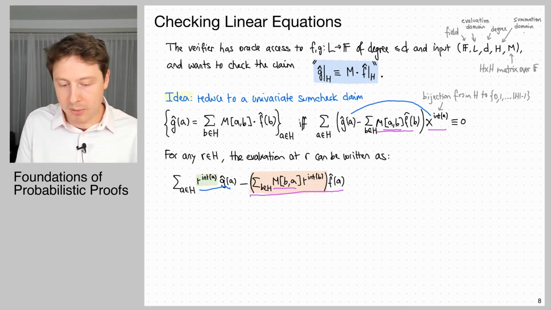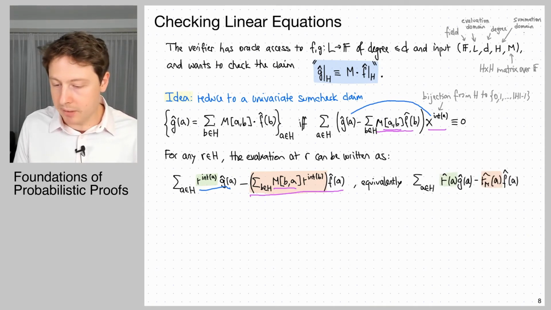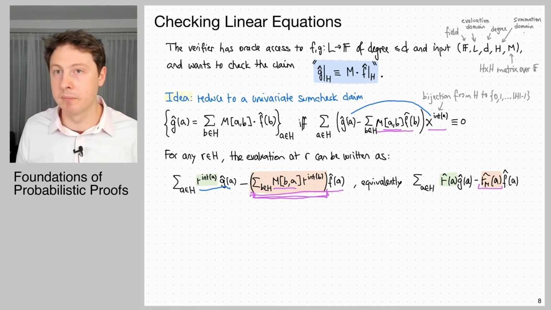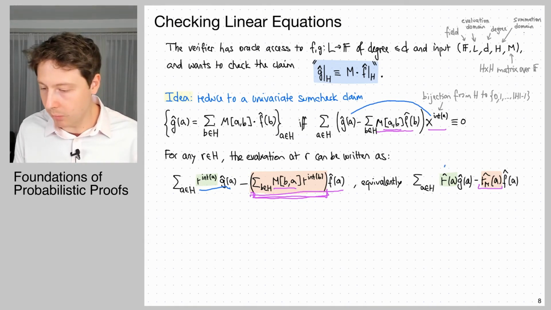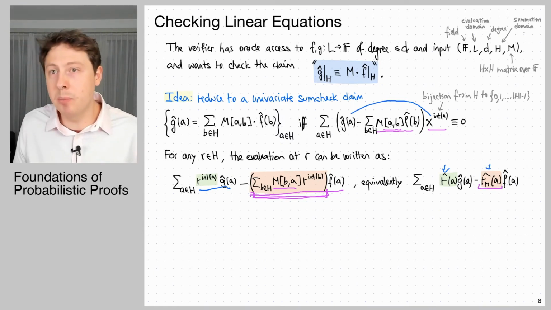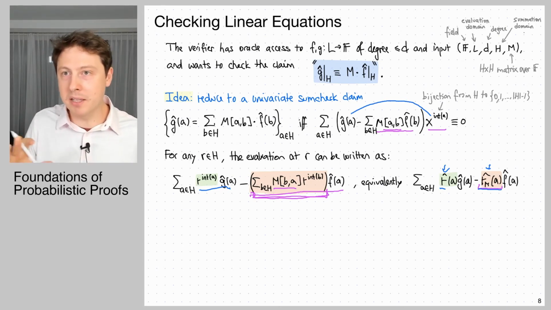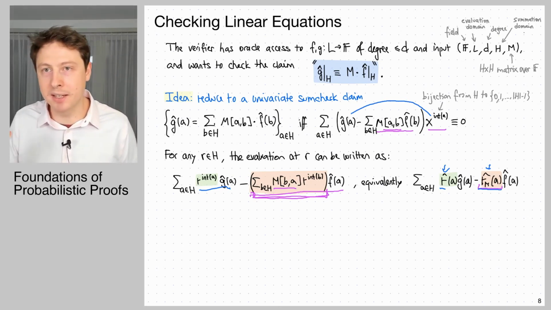But nonetheless, now we have this sum over a, and what I can do is take this entire mess here and call it a function. That function is something that depends on M. And why do I put a hat on these guys? Because I want to apply the univariate sumcheck. Univariate sumcheck wants the addend to be a polynomial. So we're going to extend the randomness into its corresponding logarithmic extension. Here is just pure randomness, the powers of r. Here is the powers of r mixed by the matrix M, and then extended.